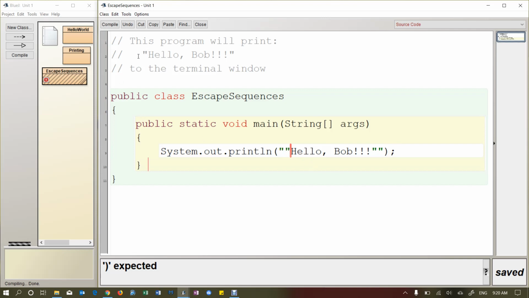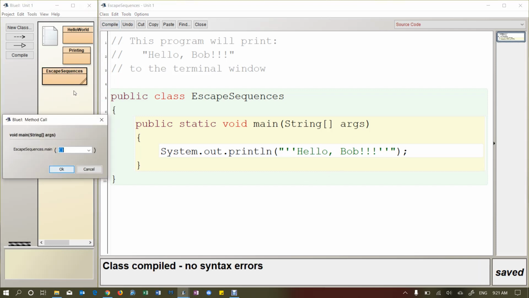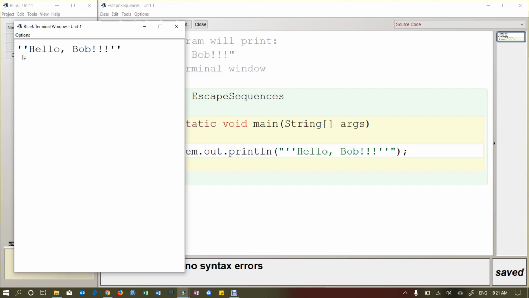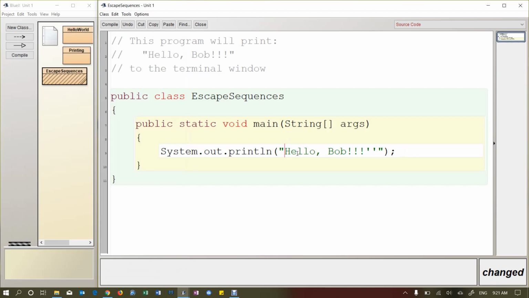How do I print these double quotes on the screen when I run it? So, I mean, you could get creative and instead of a double quote, you could put a single quote. All right, you could do that, but it looks a little weird. So if I run that, it looks like this. So it's not quite a double quote. It's kind of cheating. So there is a way to do this, and it's using something called an escape sequence.